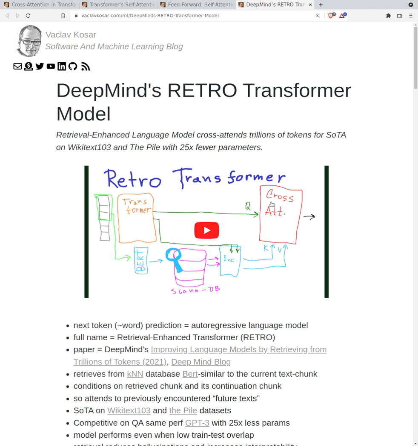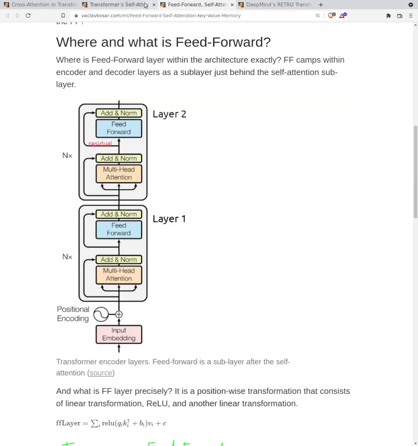You use them to cross attend - basically you query them from the main latent layers of the transformer. You sort of inject information that was retrieved from the database into the layers in the RETRO transformer architecture. You can have a look at that.